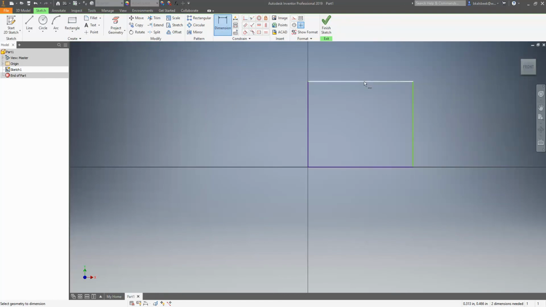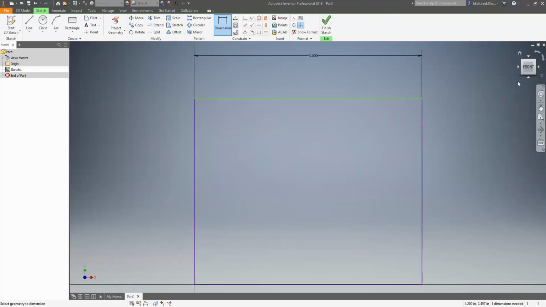So I'm going to first dimension this top edge here by just rolling the mouse over top of it, clicking and releasing first to engage the tool, and then I'm going to set the dimension down somewhere, doesn't matter, right there, and it's going to say, do you want to edit it? Sure. I want my cube to be 3 inches, so we'll say 3 and press enter, or you can press the little green check right there, and you'll notice that now our square has gone out of view. Well, there's a couple of ways you can fix that. You can use this nifty tool over here called Zoom All, and it will put everything that you have into one view. You can also just click on the front side of your object and it'll do the same thing.